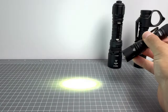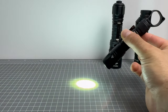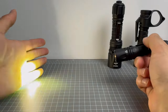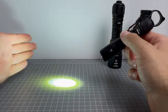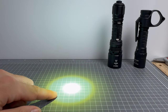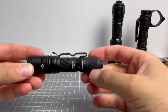The W2 is a forward clicky switch, so you can signal and momentary on without clicking it in. Once you click it in, you get 280 lumens and 160,000 candela reaching 800 meters. You can see it blasting — very, very hot on my hand. It does have spill as well, which is awesome. So you get hotspot and spill, which gives a great beam profile in the night shots.